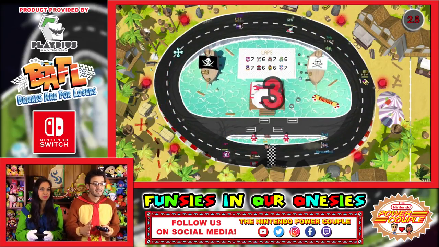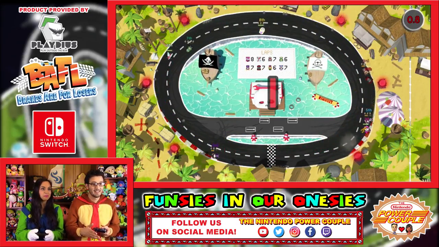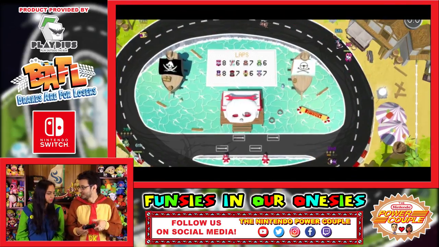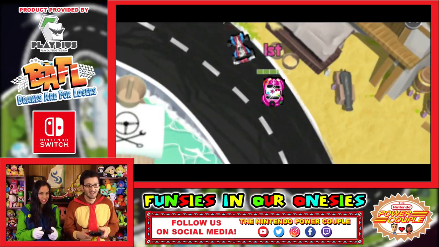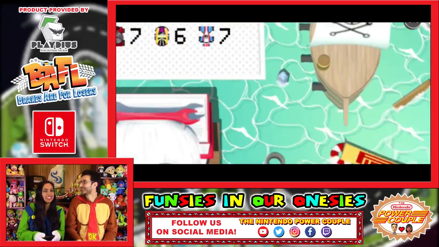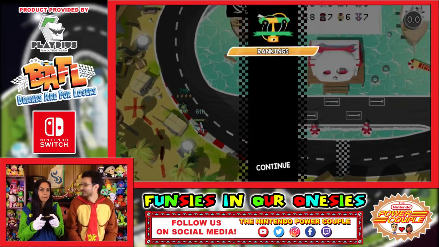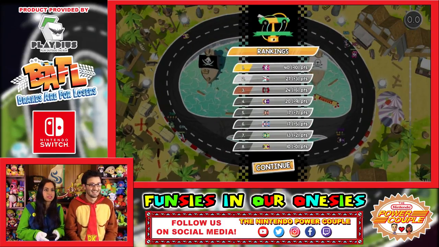So you can use the analog stick or the D-pad? No. I don't know which one's easier. I kind of use both. You do? Yeah, I don't know which one. I don't even know what I'm using. I think I'm using the analog stick. Oh, there we go. Are you turning your wheels? Yep, I'm having a party all by myself.